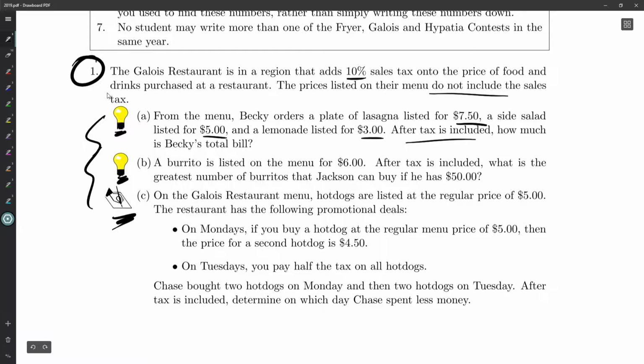And that's all we need. We don't actually need to show adding up the price or any of the calculations. As I said, it's a light bulb question. You can get all the marks just with your final answer. However, on a harder question, if you worry that you might lose marks, that maybe you did your calculation wrong, showing your work and explaining your reasoning on light bulb questions means that if you don't get the right answer, you can still possibly get part marks. So it's always a good idea, even if you're very confident, to at least give a little bit of reasoning. Not too much, but a little bit can certainly help, just in case you've made a mistake.